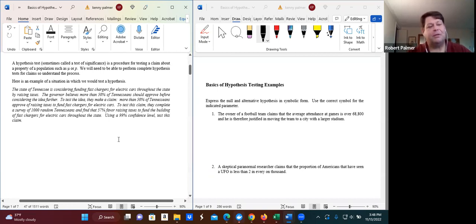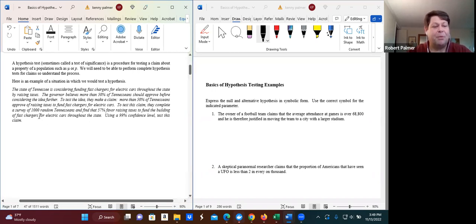So we're going to break our hypothesis down into two parts. One is called the null hypothesis, sometimes called the hypothesis of no change or no effect. We need to compare it against what's called the research or alternate hypothesis, which is the claim we're stating, that more than 50% of Tennesseans do approve. So we need something to compare it against. The null hypothesis would be that there's no effect, no change, that basically the percentage of Tennesseans who approve is 50%. Not so much claiming that's the truth, but to compare it to the actual claim that it's greater than 50%.